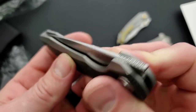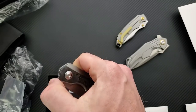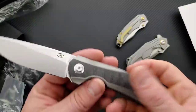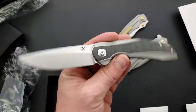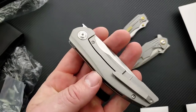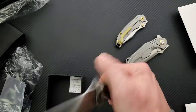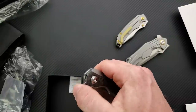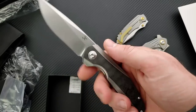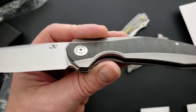Very cool. Easy to front flip — nice and easy. Yeah, that's nice. This is a nice one. Not that these two aren't, I like these. But I like simple lines, I like simple aesthetics, right? But then subtle details and cool factor, like the fact that this is a front flipper, the nice clean lines of the blade — that is cool. This is a cool design.